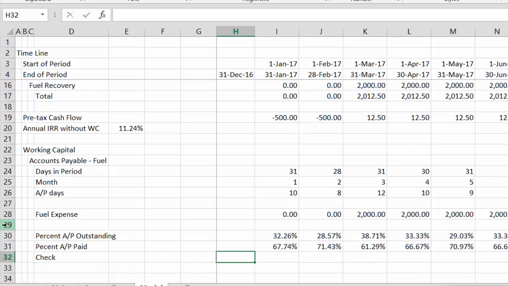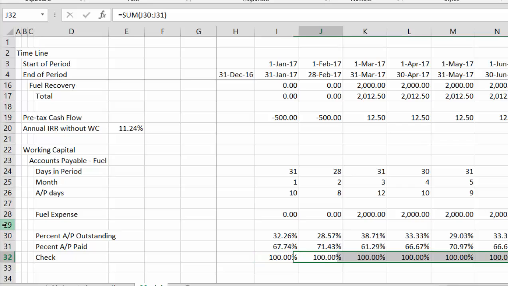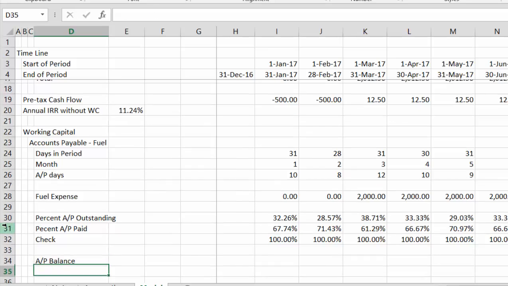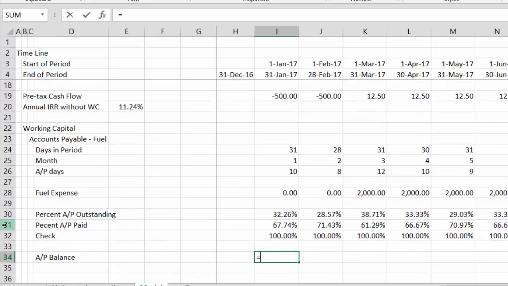Now I'm kind of overdoing this, but when we have here, we've paid 61% of it, 31% we have yet to be paid. Now you can just put the accounts payable balance. Don't worry, this is not going to be this simple. Please don't just shut the video off now if you think this is all I'm doing.